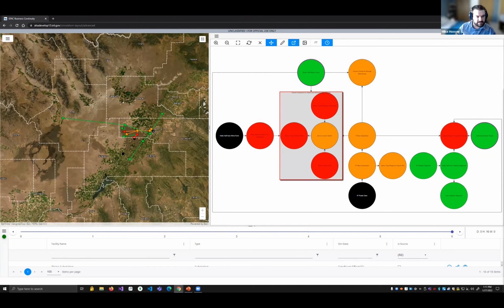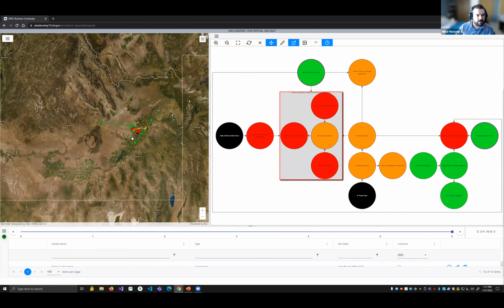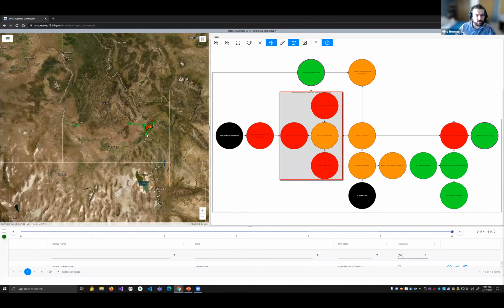Real quick, the example that I would give is the natural gas pipeline. If we were to build it out, we would see that it originates in the Utah region, but there actually is another branch that heads westward across the Snake River Valley here. So if we had that infrastructure data in place, we'd be able to see that if the Utah area is disrupted, not only would the Eastern Idaho natural gas chain be disrupted, but the Western chain would be disrupted as well.